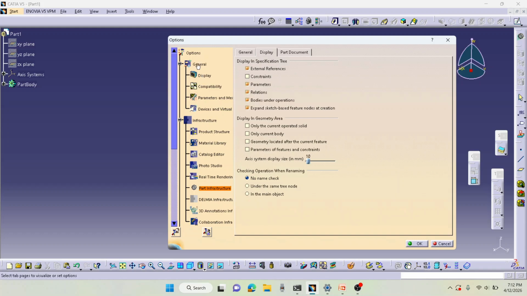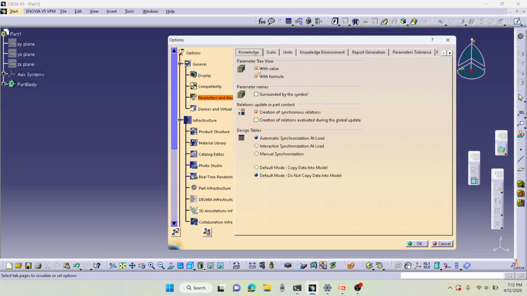Then one more thing, in the general parameter measure, just enable with value and with formula. So whatever value you give, it will reflect in this part tree.